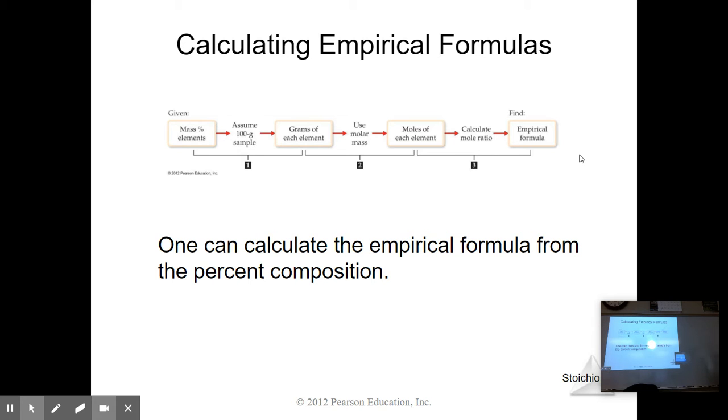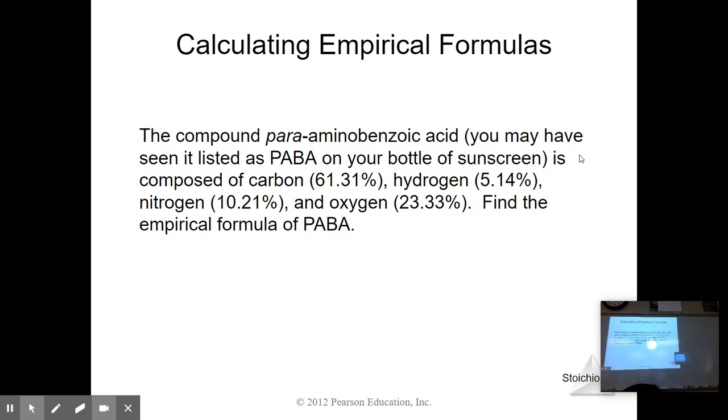Molar mass. Okay? And then I'll talk to you about calculating the mole ratio when we get there. Okay? Let's look at a practice problem here. The compound para-aminobenzoic acid.